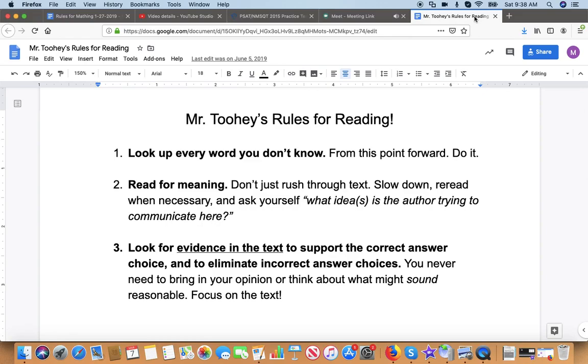And I think you might recall from the last session, if you knew what the words meant in that Jane Austen passage, you understood the ideas being communicated by the author. And if you didn't know what the words meant, you probably didn't know the ideas being communicated by the author. So I would say 90% of reading comprehension is just vocabulary. So you've got to boost your academic vocab.